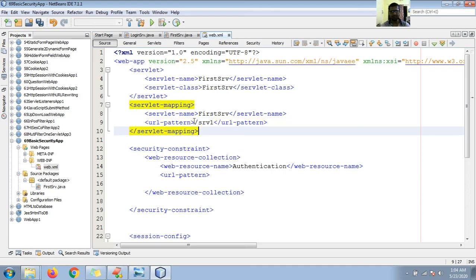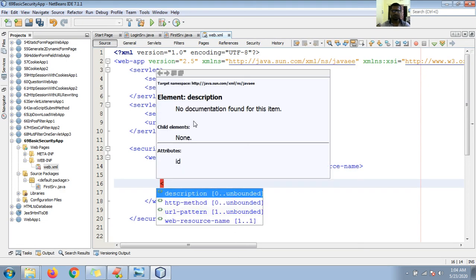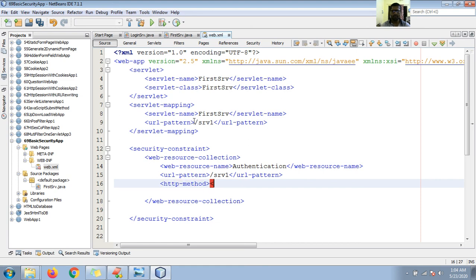So here srv1. URL pattern gets closed. Now which HTTP method do you want to work with? You can give here get or post method. This URL is same. Next web resource collection gets closed.